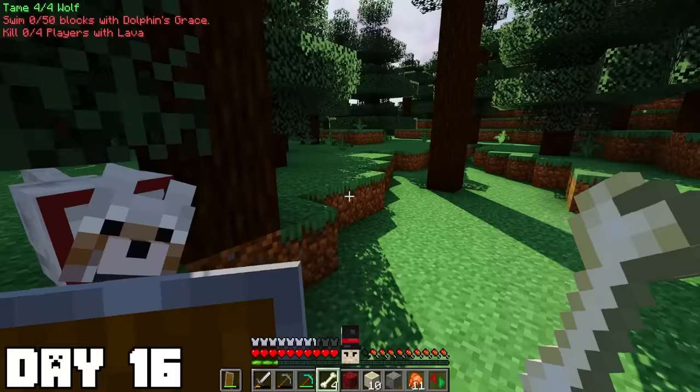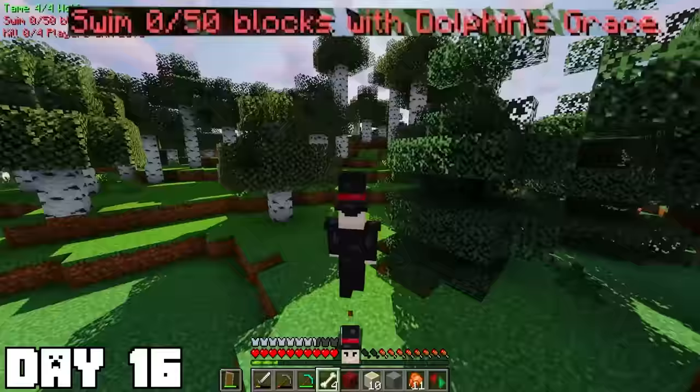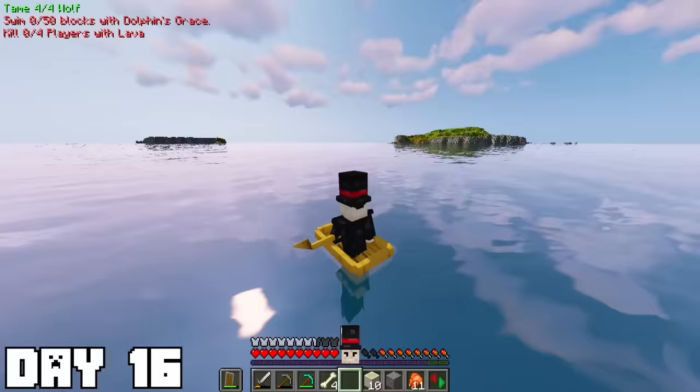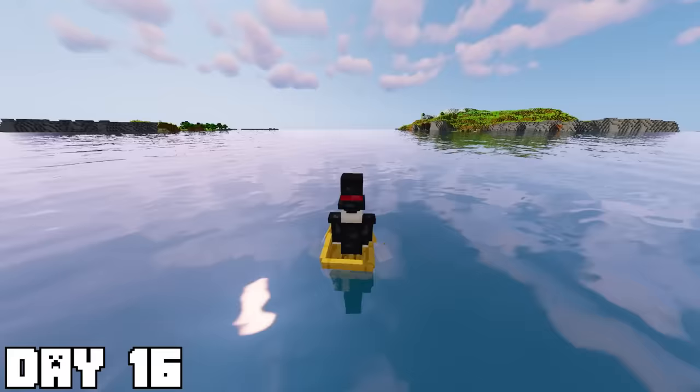Since there's still plenty of time left in the day, I'm gonna take this chance to also try and quickly get some dolphin's grace, because it's really not too difficult to get, and we only have to swim 50 blocks with it. Okay, so we're gonna have to find a warm ocean if this is gonna work at all. If I look under the water, you can see that I'm definitely in a cold ocean right now. There won't be any dolphins spawning here. So I'm just gonna keep going in this direction until I hopefully find a warm ocean.